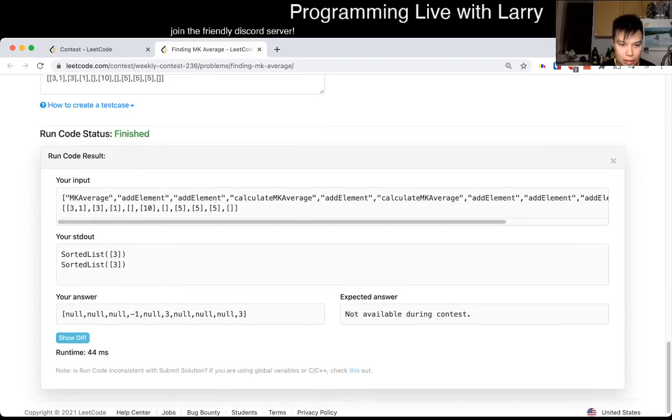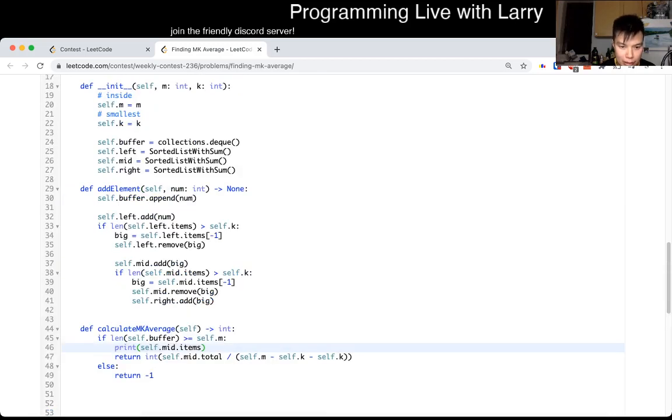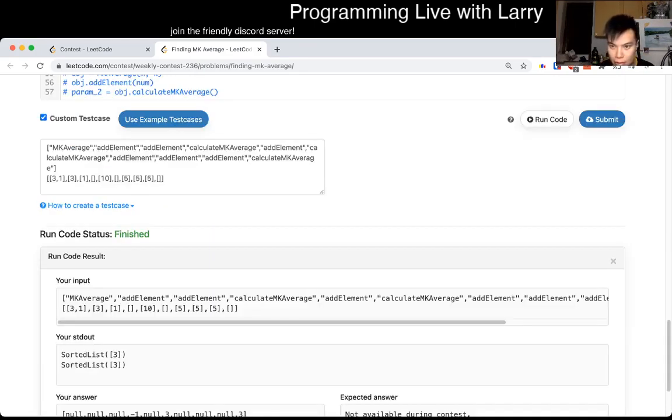That's odd. Oh, it's not odd because we just push everything too big because the invariant is not true.